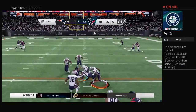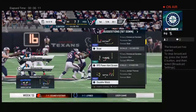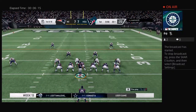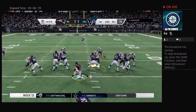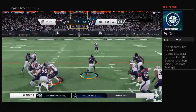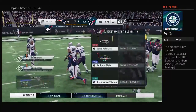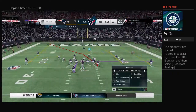Underneath for Johnson. And he's corralled, but not before getting it inside the 35. They get 14 on that one. Good for a Houston first down. So they'll come up 1st and 10 now from the 33. Johnson. And he's got this down almost to the 20 before he's dropped. That's good for a Texan first down, a 12-yard pickup.